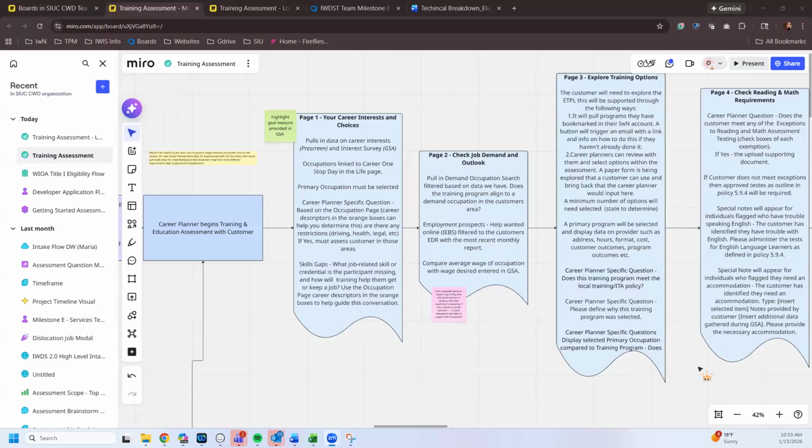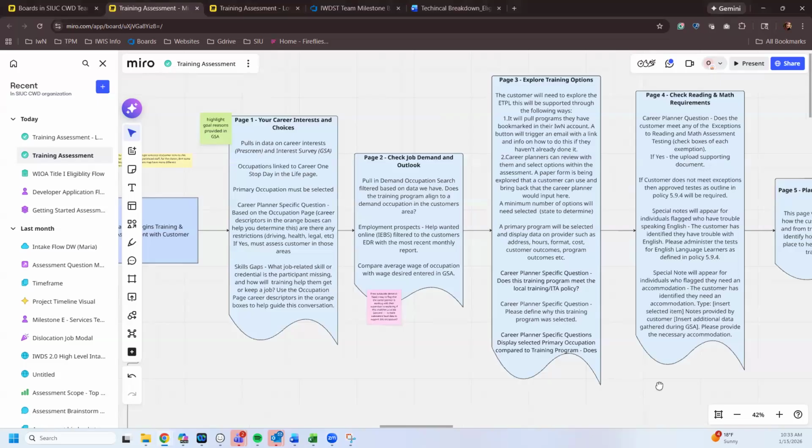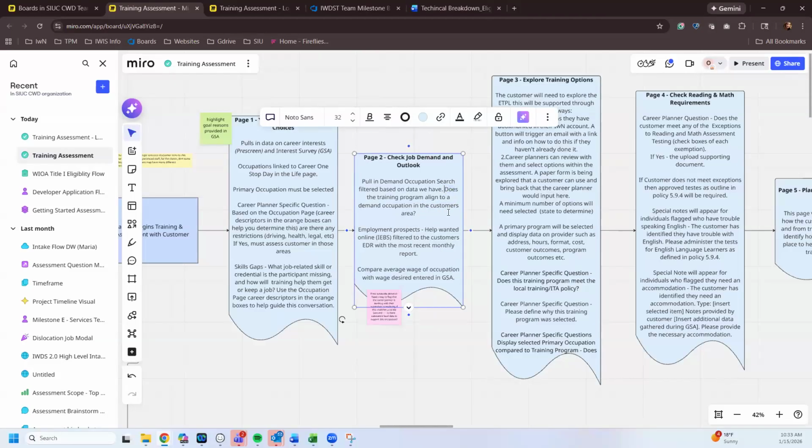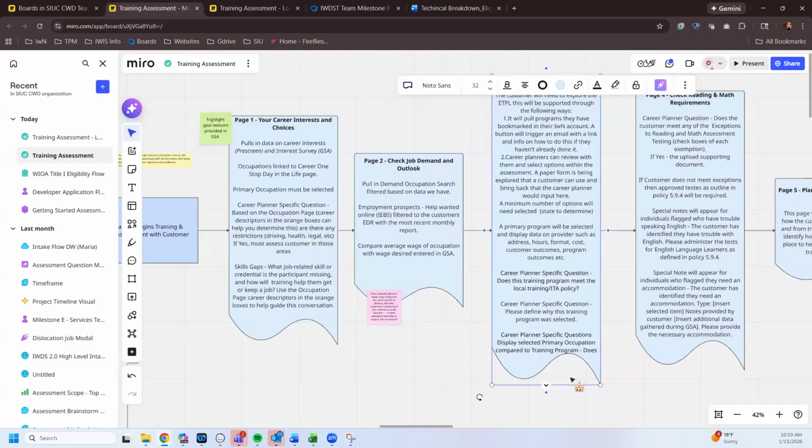To kind of go along with that, or I guess beside that comment, on the first part of page one, I just want to make sure that I'm understanding, because it looks like the assessment process that everybody has been used to using across the state is getting pulled into pieces and stuck in different places. I'm wondering, when it says that it pulls in data on career interest in the pre-screening and the interest survey, is that where something like the interest surveys on WorkNet are going to be pulled? Are they going to be part of the pre-screening? They are part of the getting started assessment.